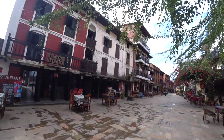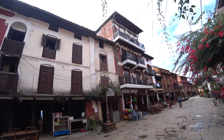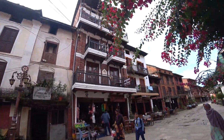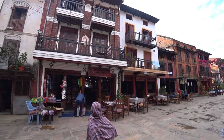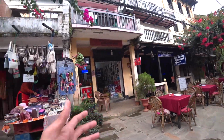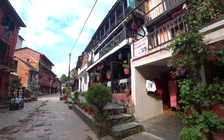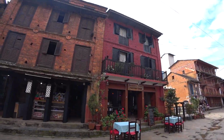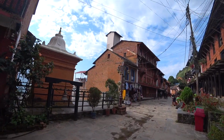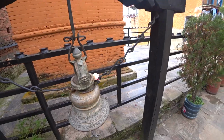Alright, just on my way back to the hotel, I thought maybe I'd film a little bit more of these beautiful houses just to show you what it's like. In the previous videos we covered the whole town here and walked all around, and now we're back with a little bit more footage until I get to my hotel. You can see you got shops here, guest house, ATMs, and all that good stuff in between. The houses are amazing though, like it's got a special charm to it. Shall we do it? Here in the center? Why not?